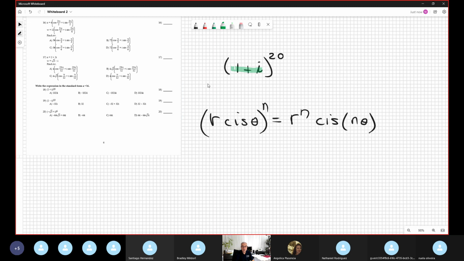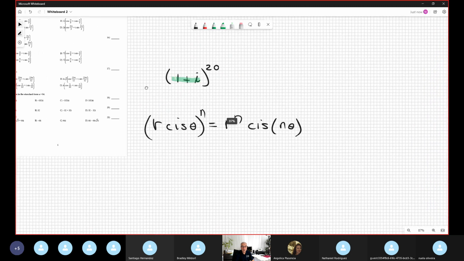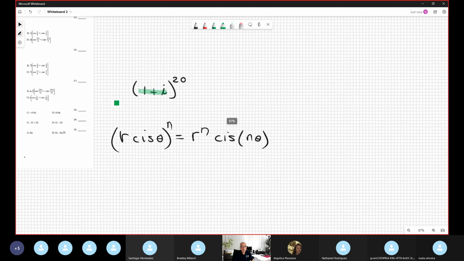Number one, do the sketch. In what quadrant does this complex number lie? Okay, it's obviously in the first quadrant because both components, real and imaginary, are positive. One, just that one, and one. Get that one because it's I. In this axis, you have I, 2i, 3i, 4i. So my complex number lies here. And the angle is 45 degrees, no? Pi over 4.